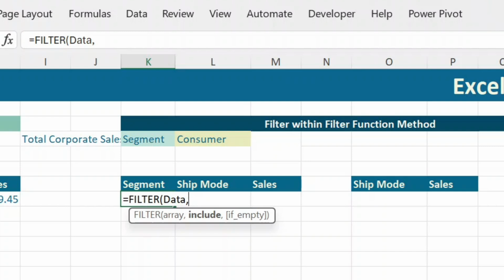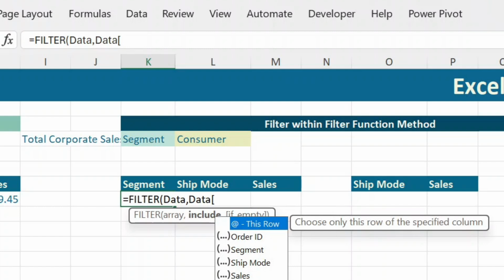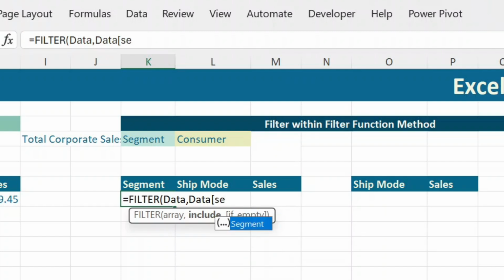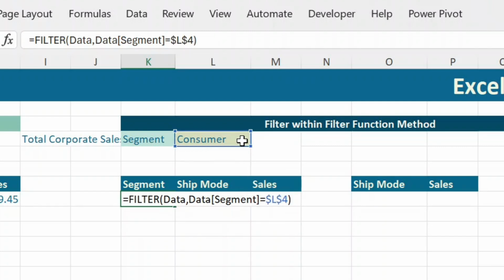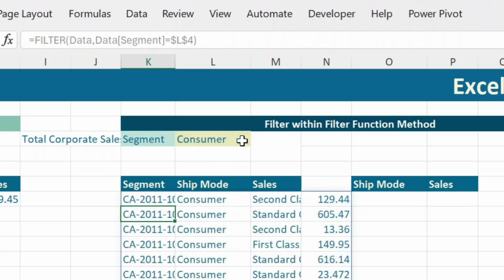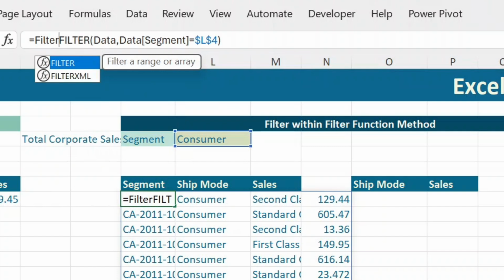Next, we want where data segment is equal to whatever that is in here. You can use this. All right. And we have this. But now we want to add another filter.